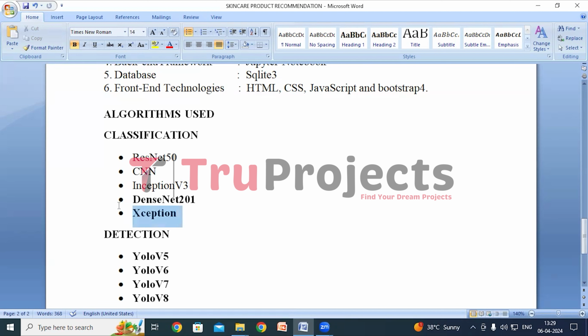So we will be building all these classification models, which are proposed by the author and which we have proposed, and we'll compare their performance to select the best performing one in all the performance metrics, that is accuracy, precision, recall, and F1 score.